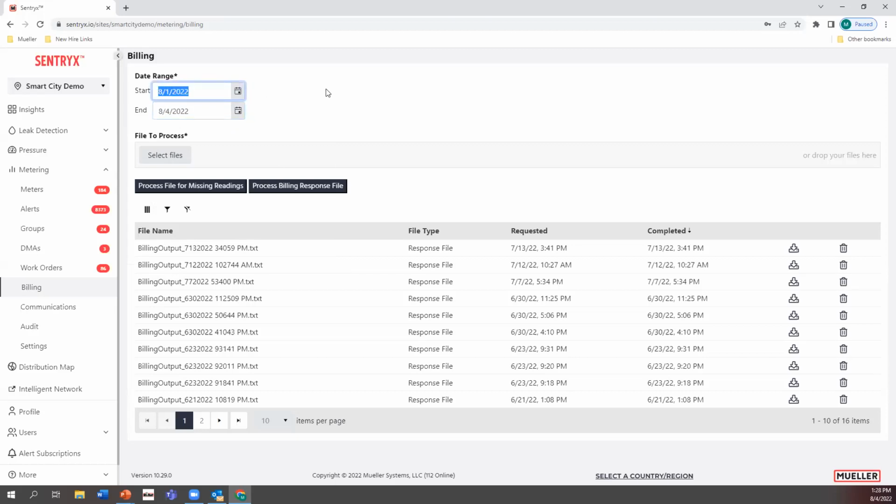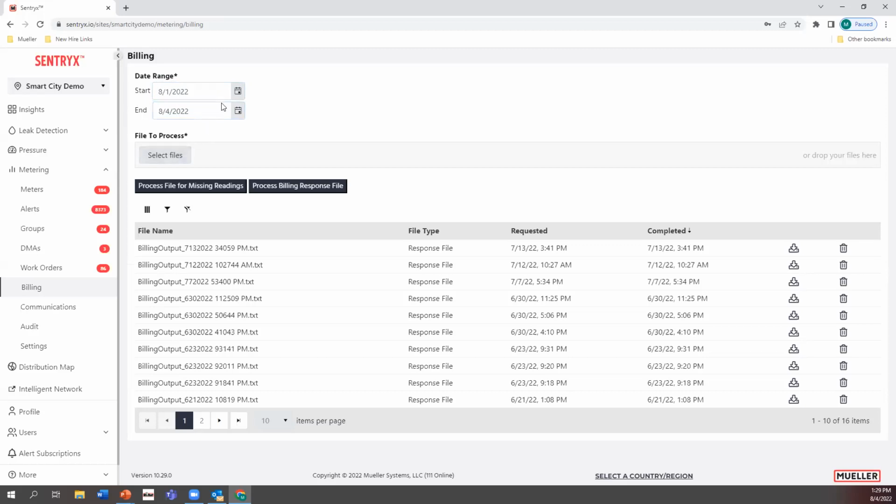I hope that wasn't too confusing, but that just means that the start date on the date range for billing is inclusive of all the reads that came in on that date. And the end date for billing is exclusive, mainly because what this looks at is the marker at the very beginning of the day. So if you want to pick up reads that came in on the 3rd, specify the day after, the 4th, because that end marker marks midnight that morning. So inclusive date, exclusive date: anything before this date will be read. I hope that wasn't confusing at all.